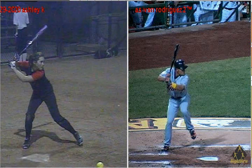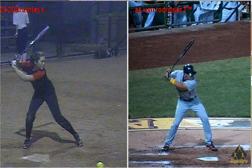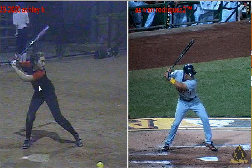Okay, as we go forward, we get to toe touch, and let me put both of you to toe touch. When your front foot first hits the ground, I want you to notice that Pudge's weight is about 50-50 here, and your weight is still mostly back on your back foot. So I'd like to see you have more of a positive move. So more of a negative move by starting centered, loading back, then more of a positive move coming back at toe touch. Your hands are still in a great position to hit, shoulders, everything else is still good here. Just a little bit too much weight over the back foot.